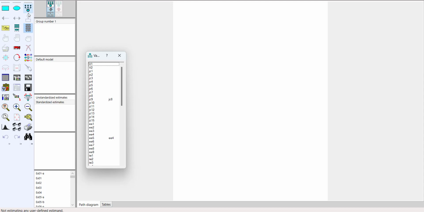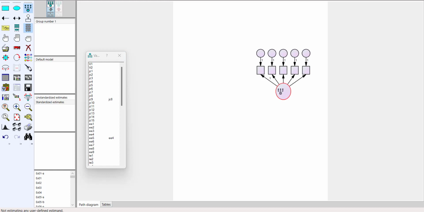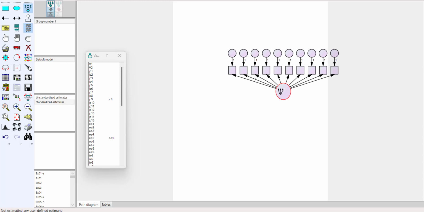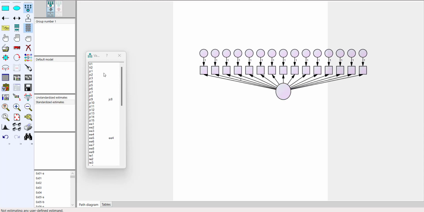So I will just start to make a model. My first model is JC. Its items go up to 15. So I will create one circle here and click 15. 1, 2, 3, 4, 5, 6, 7, 8, 9, 10, 11, 12, 13, 14, 15, and then add them in this model one by one.